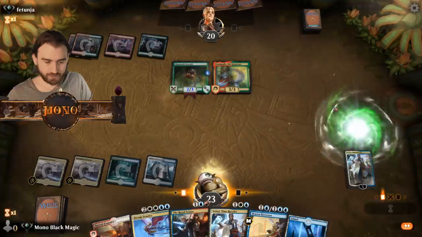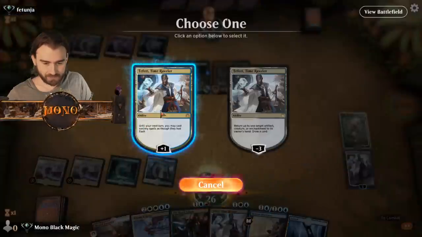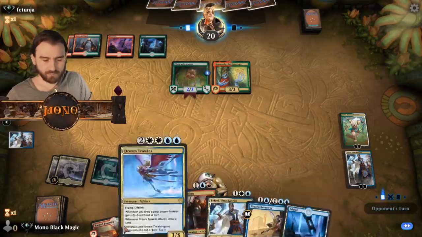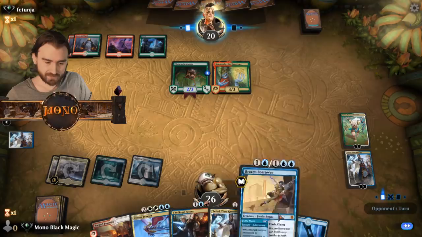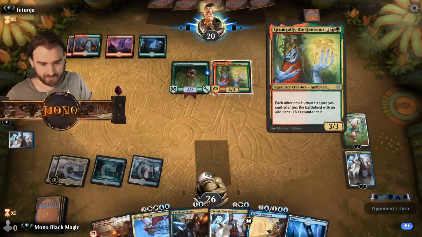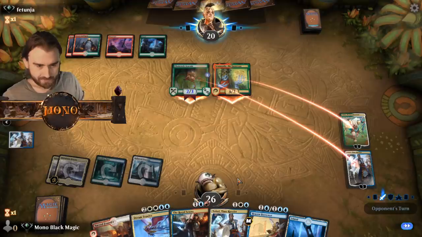Gain the 3 life. Plus you. Now you should benefit from peace, Petunia. You see it? We kind of need a board soon now. That would be ideal. We can also bounce, I guess, with Teferi and Brazen Borrower. Chainweb Arachnir. I mean, these two together are pretty sweet, though. Must say. Not the worst.